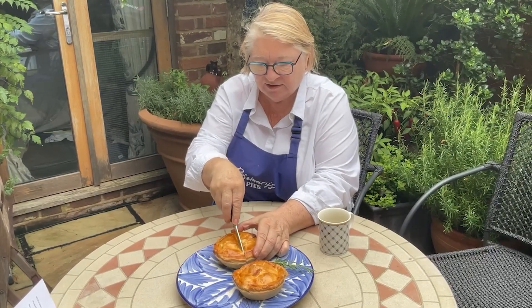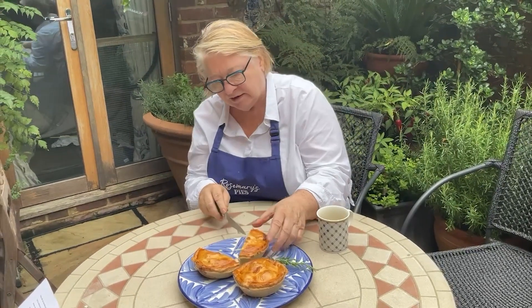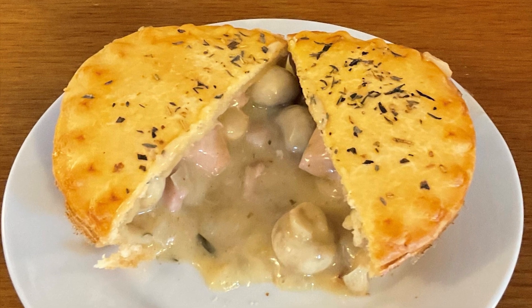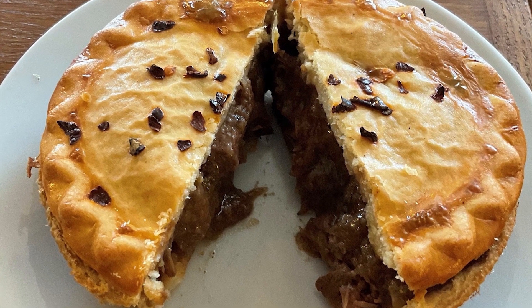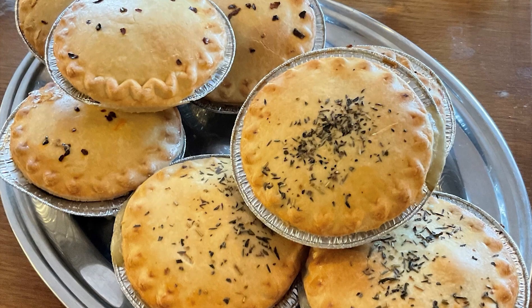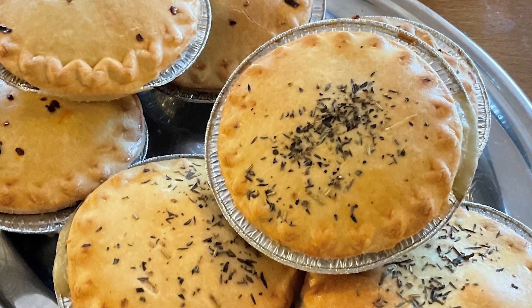Now this is what it's all about — cutting through. Look at that! All the meat there, look at it. You can see whole pieces, whole mushrooms — that is a real pie to me. This is an individual pie, but the bigger pie is for four people. It's really full of meat and full of goodies, and I think it's very substantial — a proper family meal.